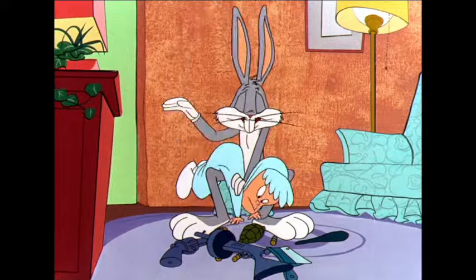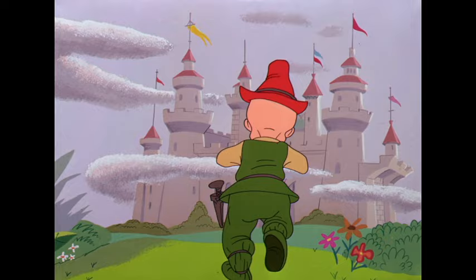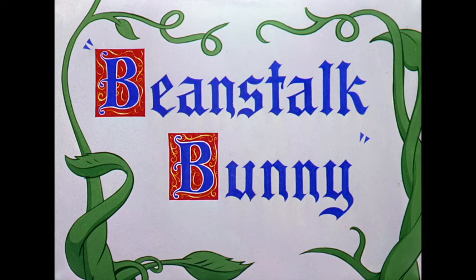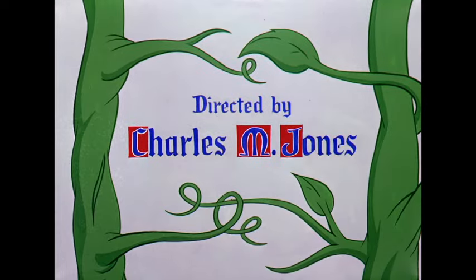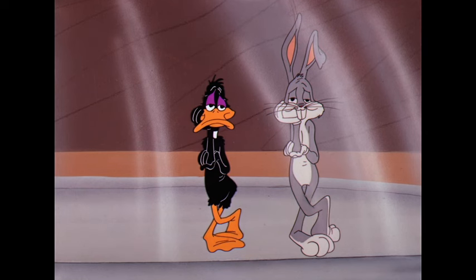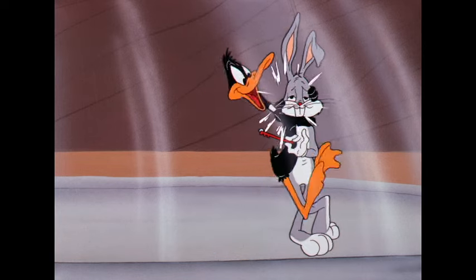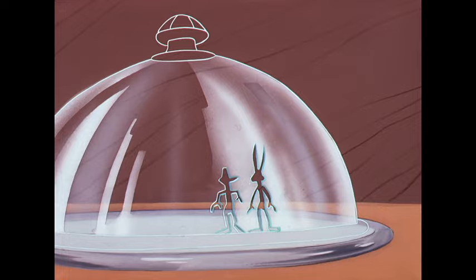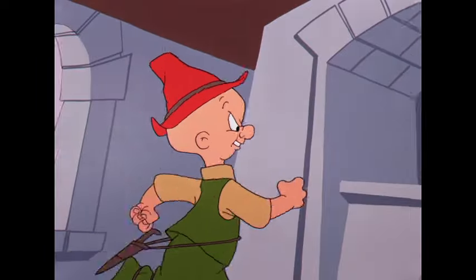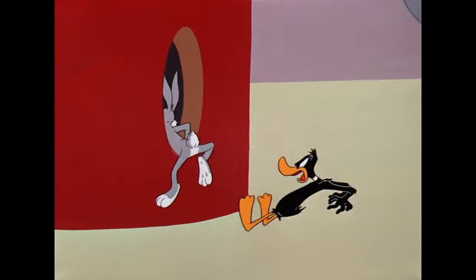Our first for 1955 is one of three additions for our theoretical Disc 3. Beanstalk Bunny was released on February 12th of that year. It was not on digital in any form at the time this set was released — we finally got it on Collector's Choice Volume 1. It would have been the perfect choice for this set; not exactly sure why they kept it off. It had Bugs, Daffy, and Elmer together, and both Jerry and Constantine referred to it in their commentaries. The only thing I could think of is they already did one Jack and the Beanstalk on the set back on Disc 1, but we have both of them now.